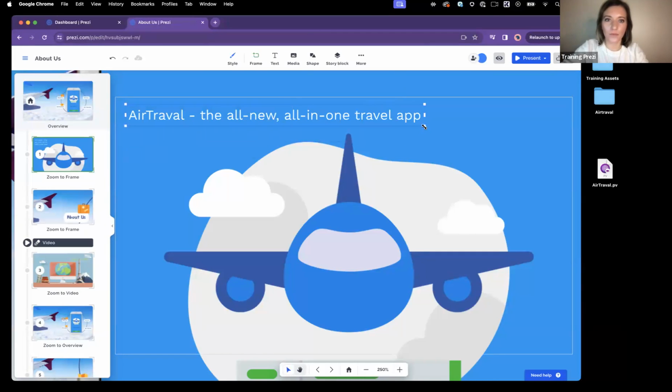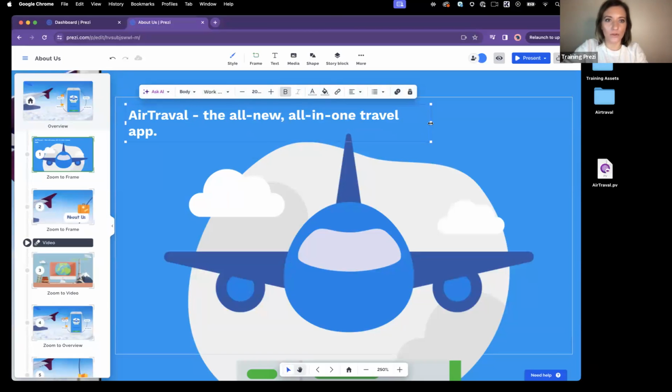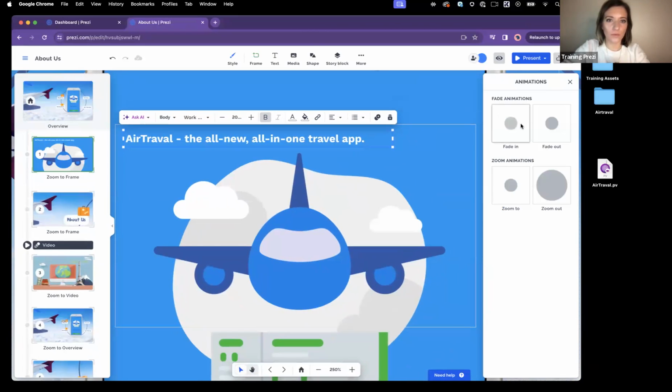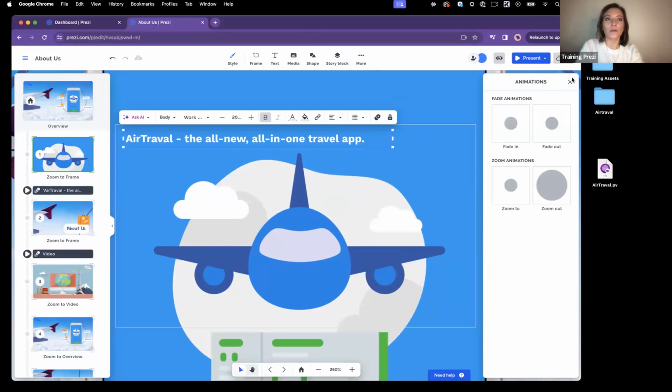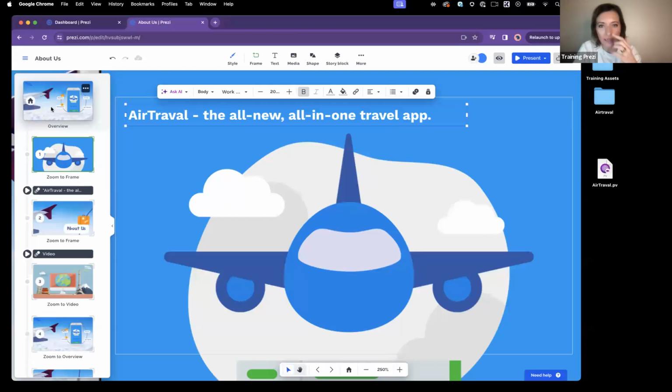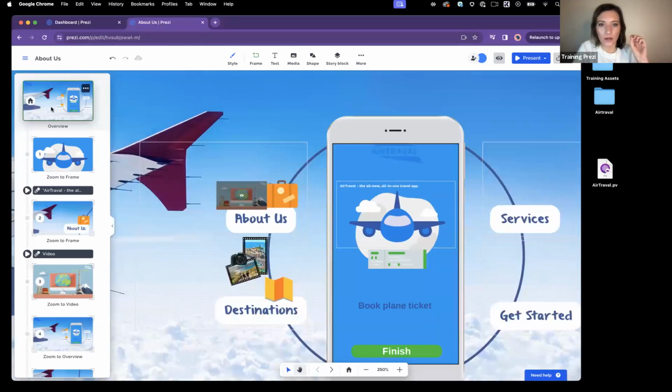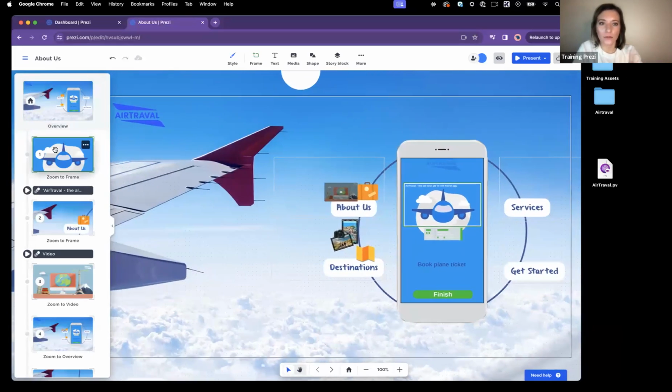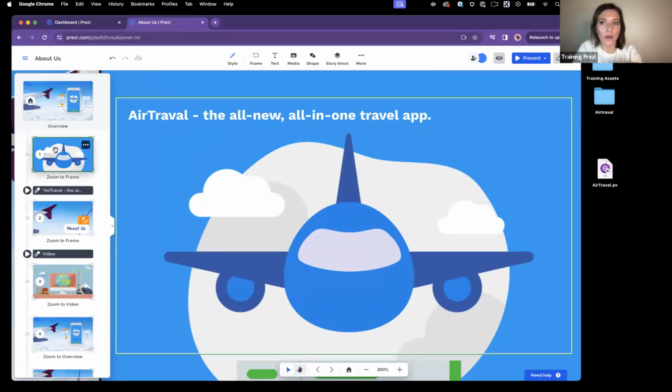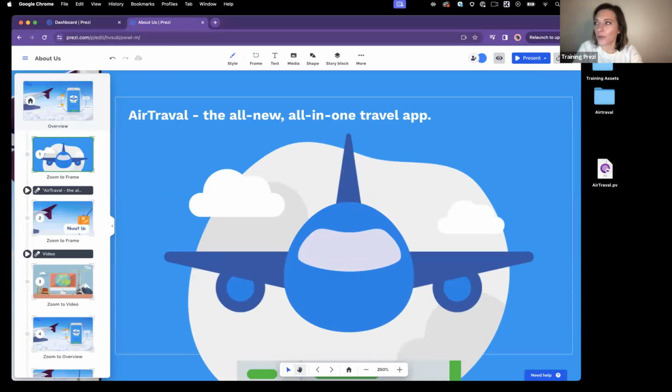All right. And maybe we want to fade this in as well. Okay, so right now, if we look at our timeline, we can see that our steps here are overview, zoomed into our mobile app. But we actually want to start here and then zoom back out. So how do we do that?